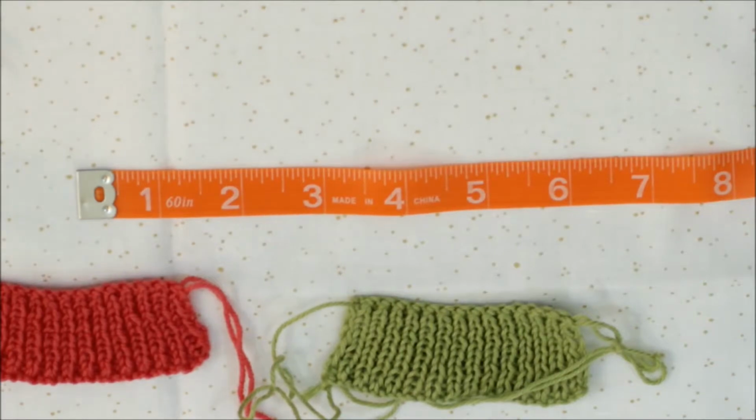Hello, my name is Dolly Quinn, and I'd like to introduce you to Dolly's Extra Stretchy Longtail Cast-On. I spent many hours searching for the best stretchy cast-on I could find, and didn't find one as satisfactory as this one. So I decided to do a video to share it with other knitters in the world.